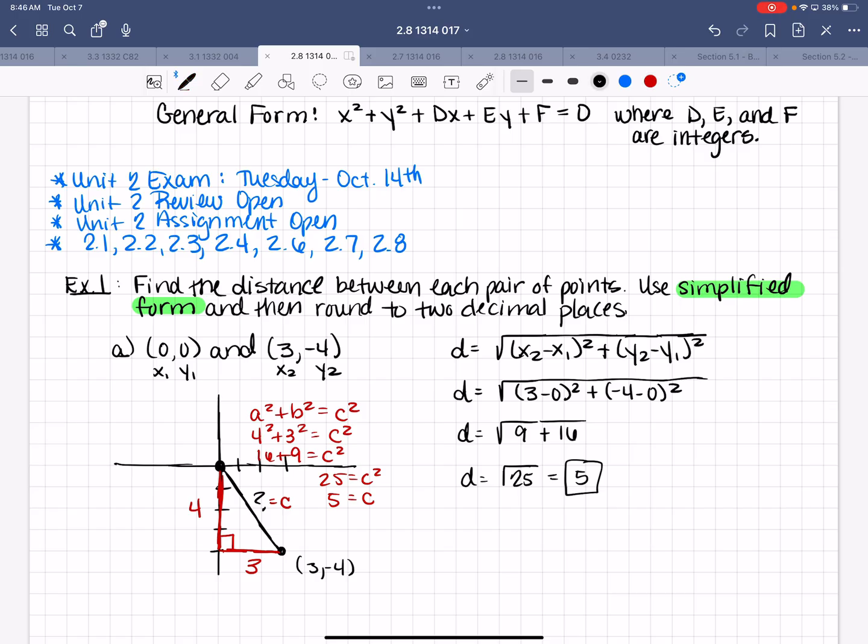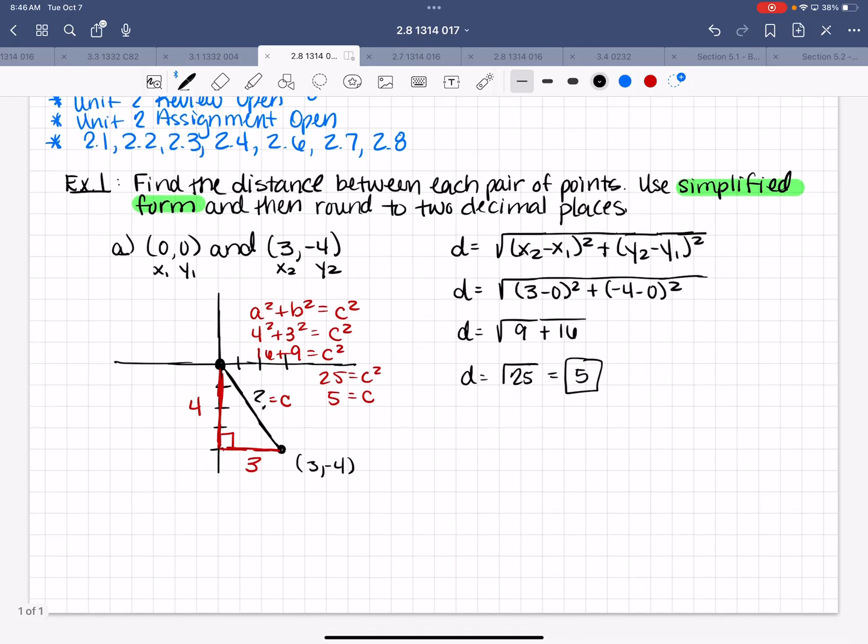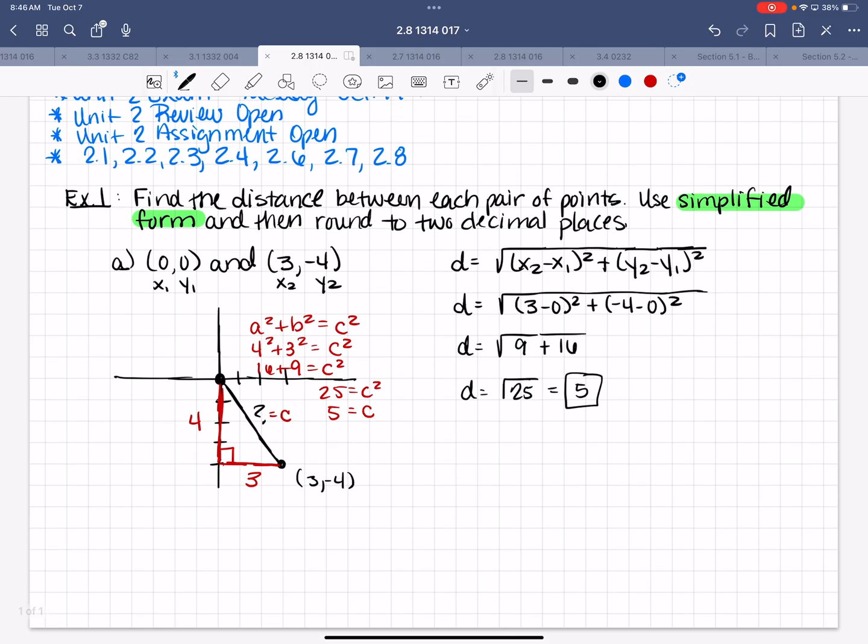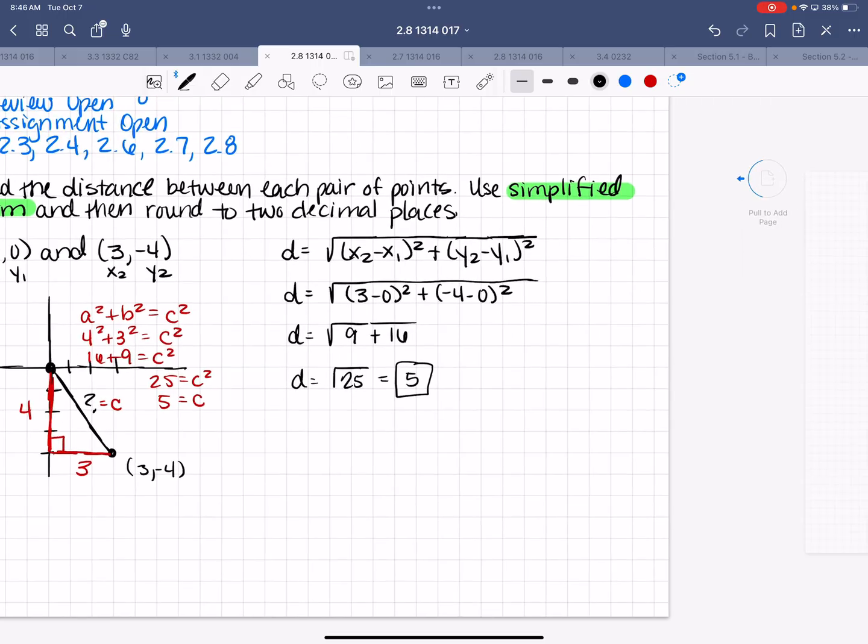You do not have to do the problems like that. You don't have to do the extra part with the Pythagorean theorem on there. I do it to show you where it comes from. I'm also a person that does not like to recommend memorizing things. Most things in math can be derived. You have to move some stuff around, but we can derive our answer. Like we could have gotten the answer, the distance was 5, without the distance formula. We could have done it by Pythagorean theorem, and that's what I show you right there. So if you don't remember what the distance formula is, you're not out of luck. You can still find it. You can still get an answer.